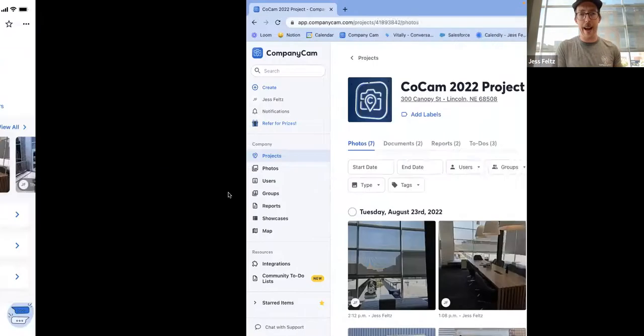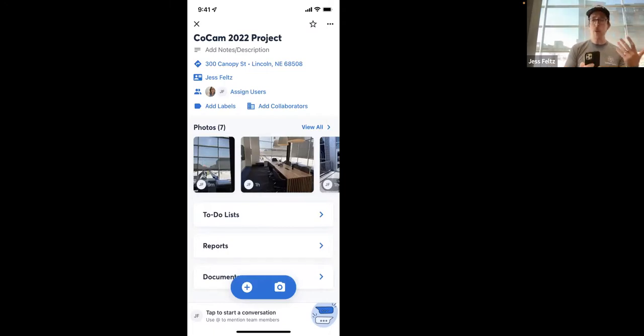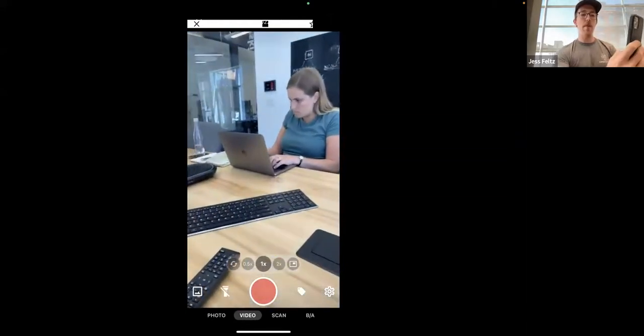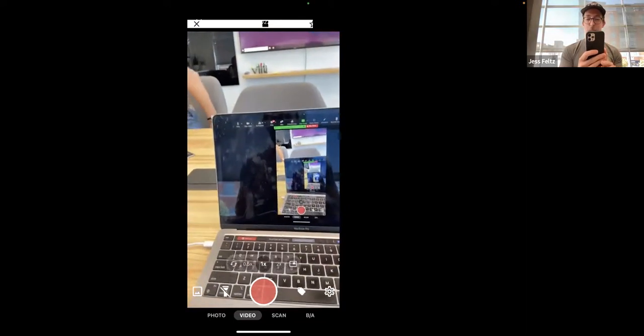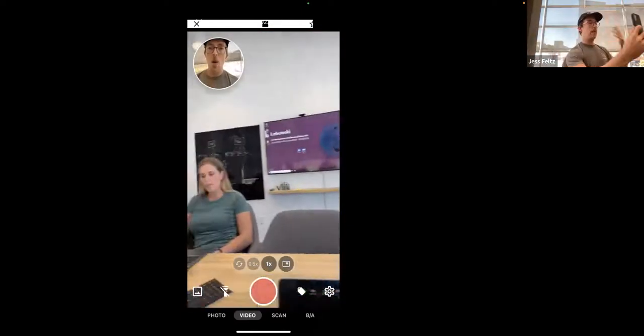So let's go ahead and I'll show you how you can turn that on. And once again, this is going to be for your premium level. So if you don't see this option, you may want to talk to your customer success manager about getting upgraded to premium. But all you need to do is click on your camera here, and then we're going to go to video first. And then on the very far right side, where you can zoom in, and I'm just taking video of Sarah right now accidentally, you can click on this little picture-in-picture icon right here. This is going to allow you to do your walkthrough of the property while demonstrating personally.